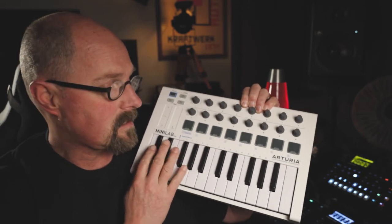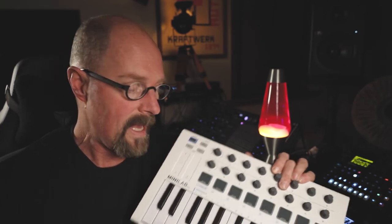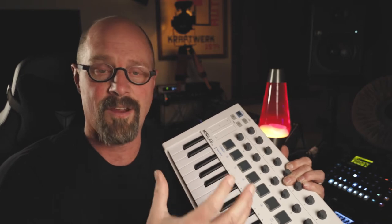One really great example of a software controller — one of my personal favorites and what I would recommend for a beginner — is the Arturia Minilab. This keyboard is great: it's 25 keys, has drum pads, great knobs, really good quality, really well built, and it's one you'll be able to keep using for years. One of the great things about the Minilab and a whole bunch of other Arturia products is they come bundled with software. It's about $110 new, and the new ones come bundled with Ableton Live Lite — the very basic version with eight tracks — so you can learn how to use their workflow and interface. It also comes bundled with Arturia Analog Lab Lite, which is a software suite of synthesizers and virtual instruments that you use within your DAW.